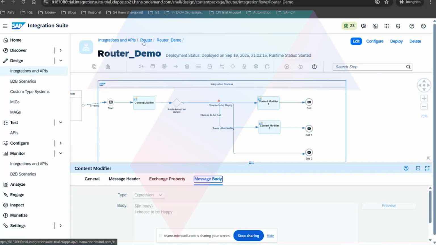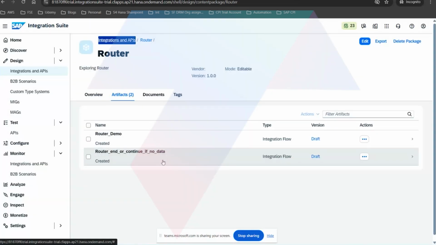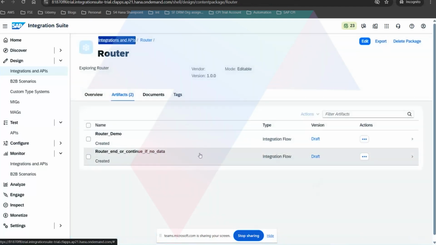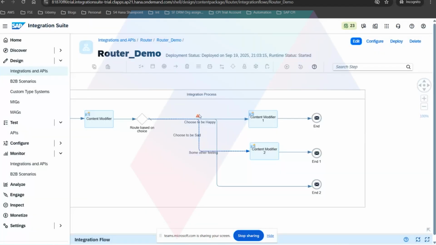Okay, that's about the first demo session on the router. It is showing a warning symbol here at the top. Sometimes it just shows warning things. Even if it is deployed, you can ignore this part. It says the HTTP sender component may not pass XML message to sequence flow. Sequence flow supports XML input only. Maybe we entered non-XML, that's why.